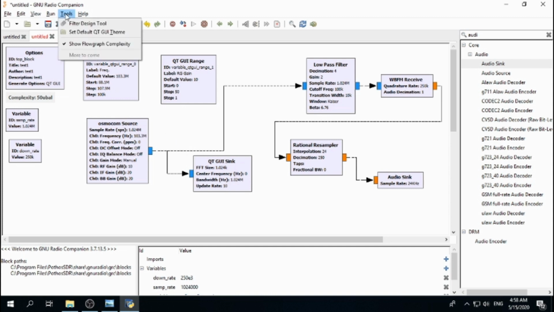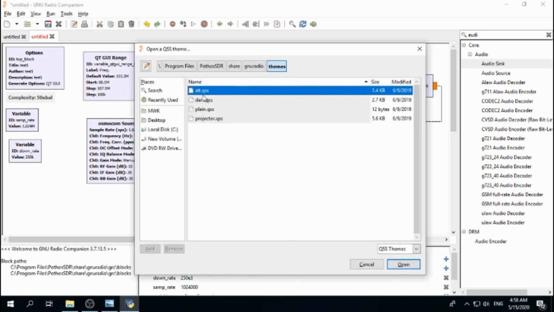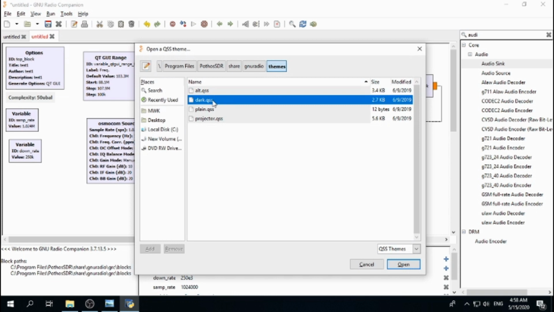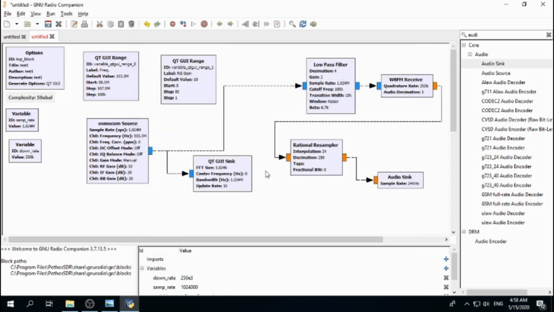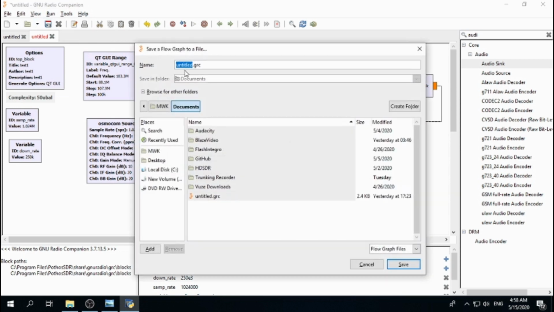Okay, right now let's make it dark theme for the GUI. Let's go into tools and set default QT GUI theme, and let's choose dark. Right now let's click on save. Let's name it test1 GRC.